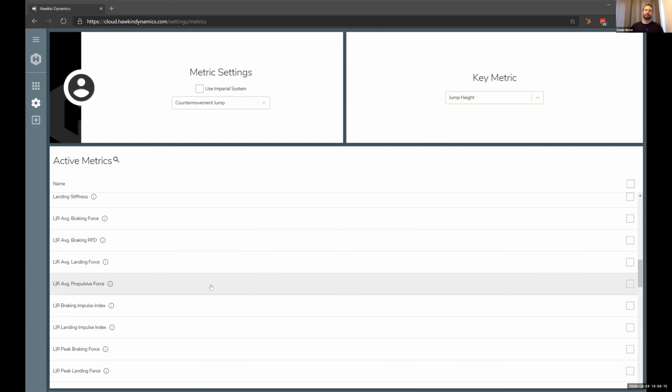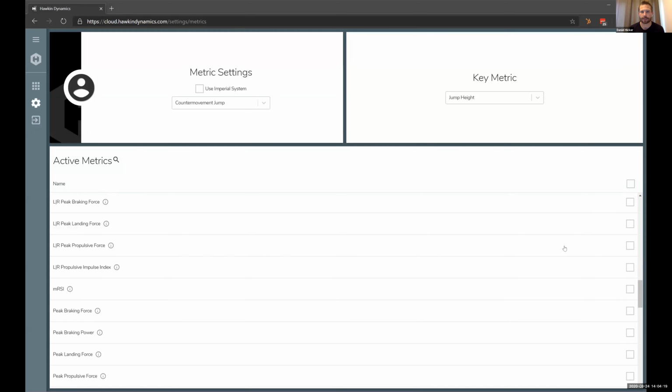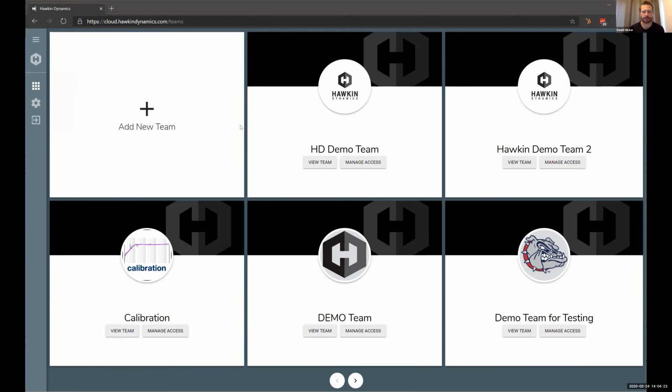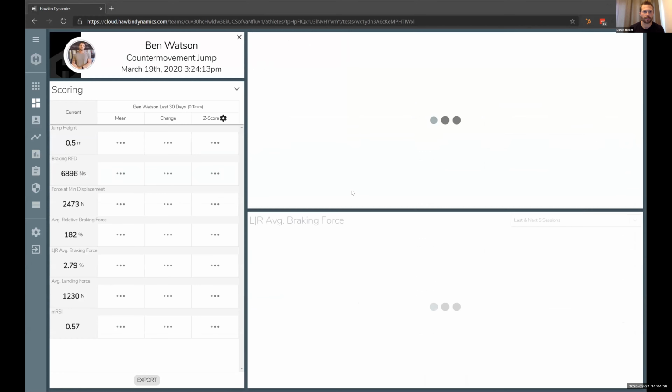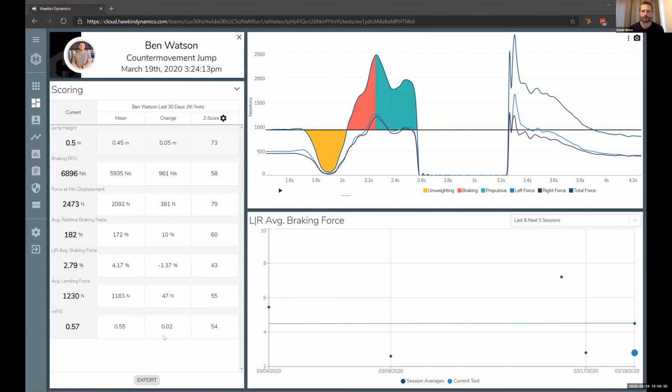For me, really, I'm looking at braking, because I think that's highly neural, and then I'm looking at stiffness, and then those other two that Eric mentioned, certainly the impulse ratio. That's certainly behind the curtain. We look at that as well.